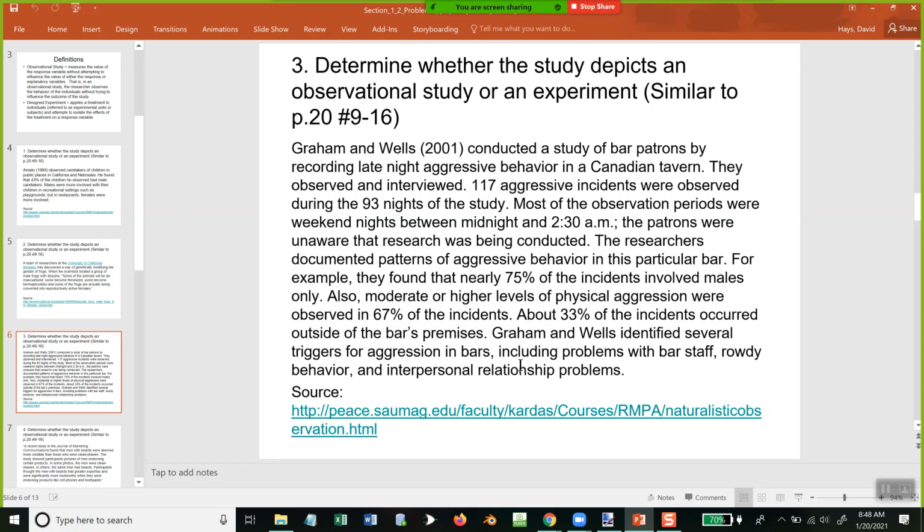Can you believe that? Now this is done by a college, and I think this is in Canada, but yeah, that's a Canadian tavern. It's hard to believe that a government would pay for this study to be done, right? I know a lot of you haven't been to a bar, but what happens between midnight and 2:30? People are pretty drunk by that point, right? So does it make sense that you would have more aggression, more things happen? Yeah, it does. Why do you even study that?